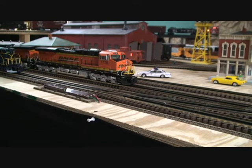Now there's two A units in the consist, it's ABBA, and the two A units are powered. So only one of the A units actually is broken, but it's locked in reverse, and you have to run the two A units together or else it won't work. So if you're running DCS and you think you have a derailment, don't do what I did. Just hit the emergency stop button right away, fix your problem, reset everything, and start it all up again.